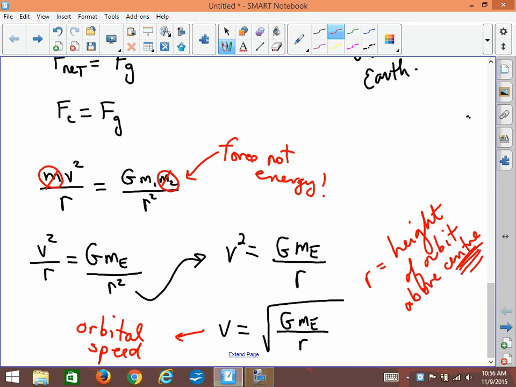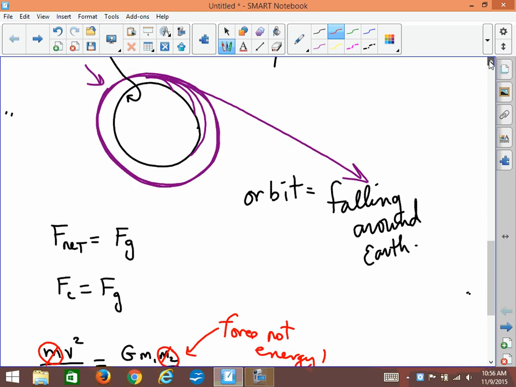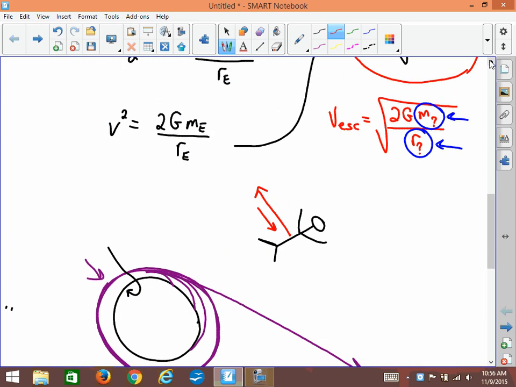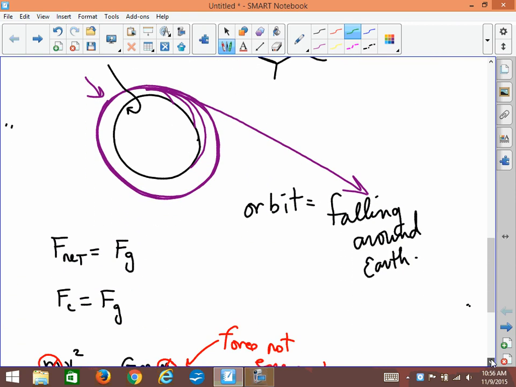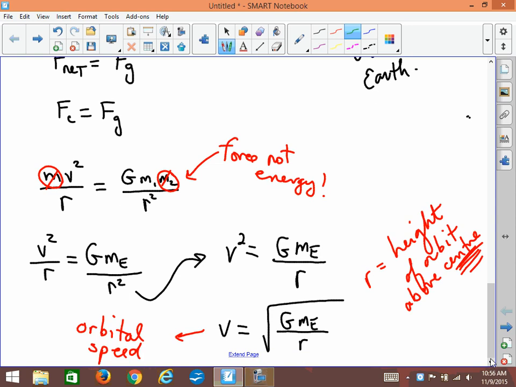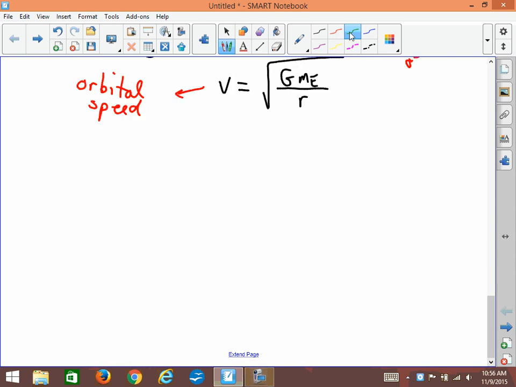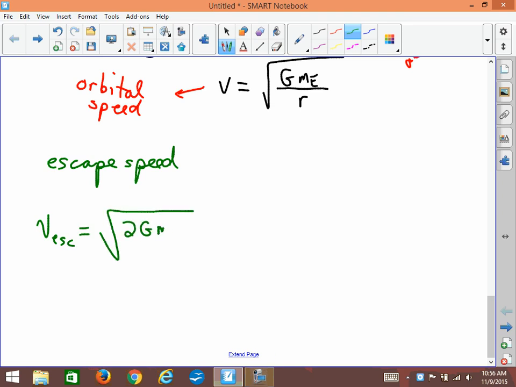Now notice how closely that is related to the other expression that we did before. The only difference is this little 2 here. So these are also easy to confuse. So let me just write them together so you can see them. In green, we did the escape velocity or escape speed, which is how much speed you would need to shoot directly away from an object and escape from its gravity. And so v escape was the square root of 2GM over r.